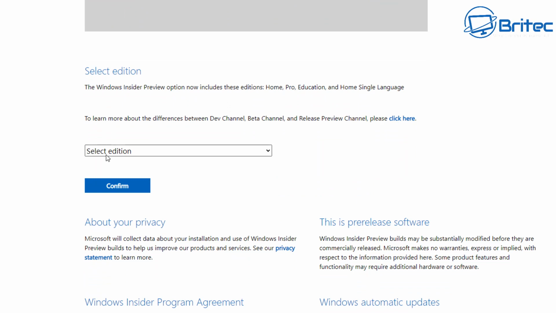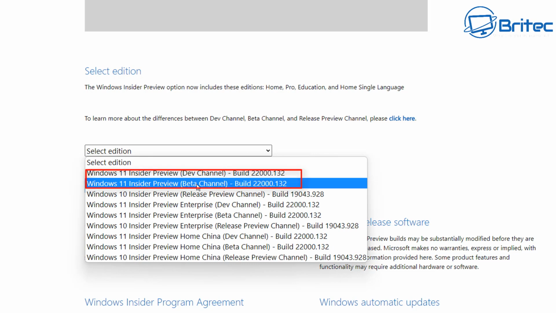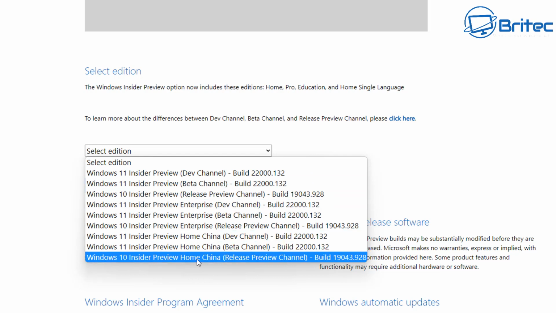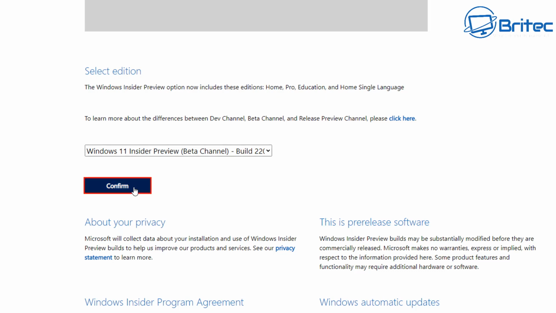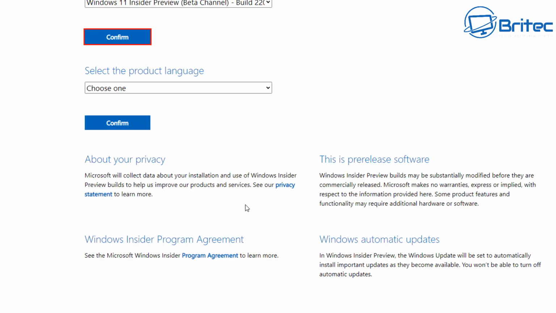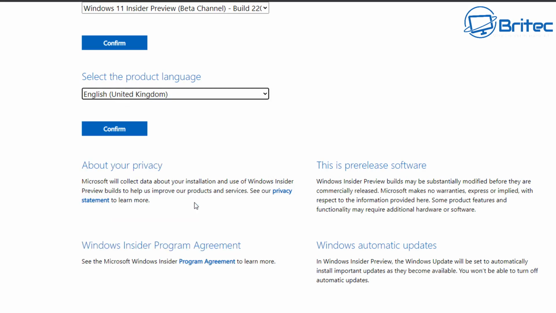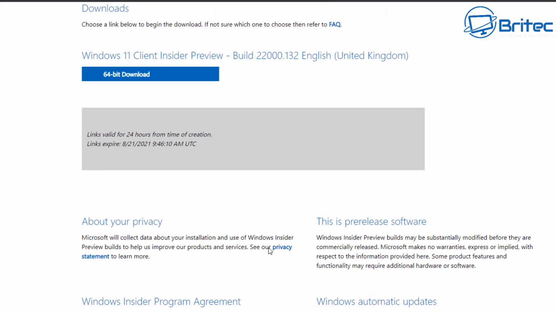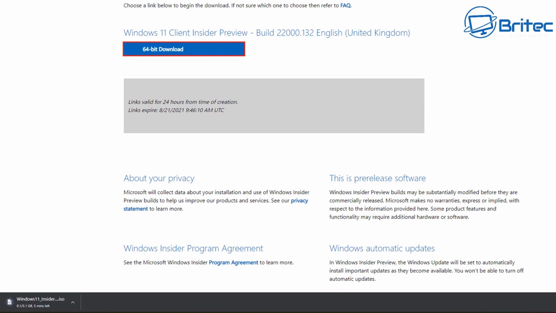And then when you come down to the bottom, this is where you'll be able to officially download the Windows 11 Insider Preview. You can see the dev channel and the beta channel. The beta channel is the latest version, and you've got the dev channel there. You've got some other versions here, depending on where you are in the world, whether you're in China and places like that. You can download your selection. Once you've selected it and confirmed, you can then choose your language. Once you choose your language, you can confirm this. It will validate your request, and then up will come the page for you to officially download the 64-bit version of Windows 11. And that will start to download in the bottom left-hand corner here.